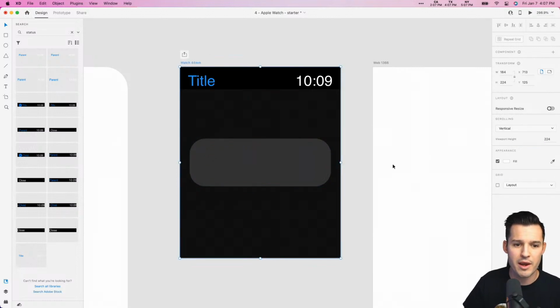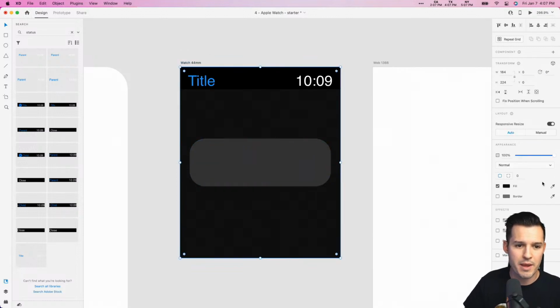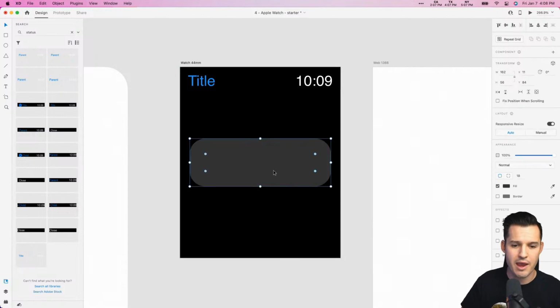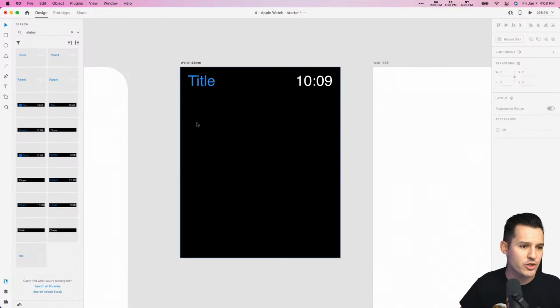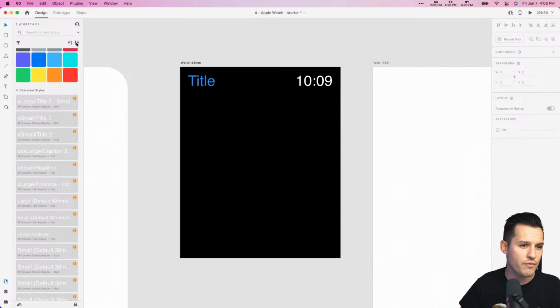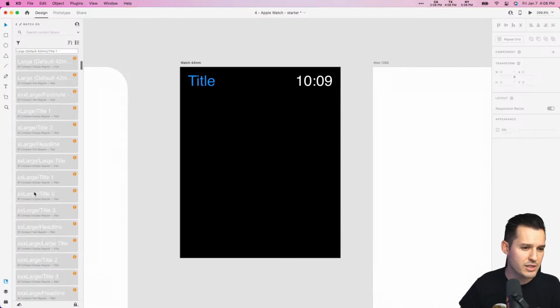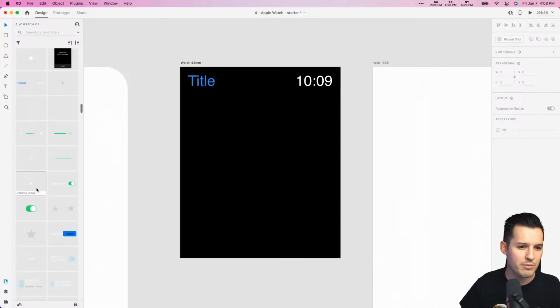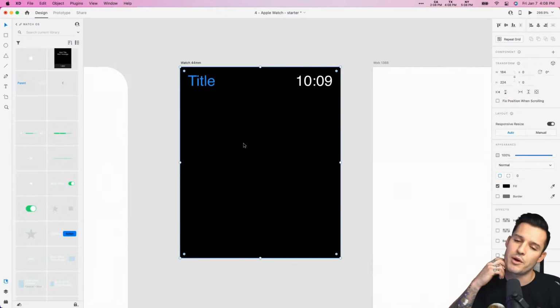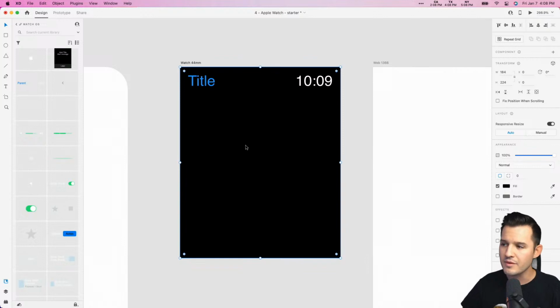And I'm going to make my artboard or the background here match this black. So everything is matching now, okay? So far, so good. Let's cruise down, see if we can find some table cell rows or some different stuff. Now, we can break out of the mold here. Let's actually break out of the mold just a tad bit. I don't mind that at all.